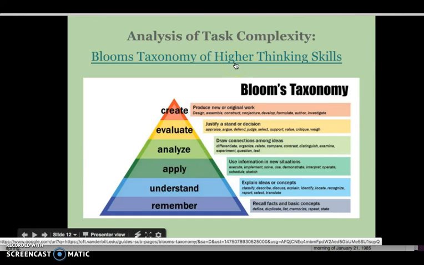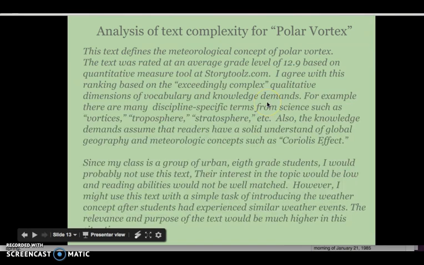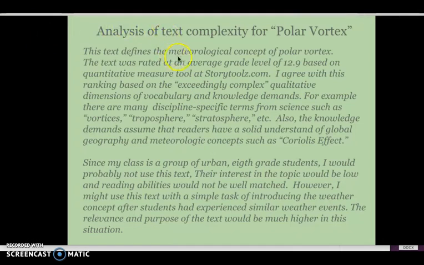But now, after looking at these 3 dimensions, I have an analysis of the text. And you may want to pause at this point to look at the text, read through the analysis, and see what I've come up with using the 3 dimensions. Here we have a basic summary of the text. We have quantitative analysis, and then qualitative analysis with specific examples, and then I discussed the reader and the task.